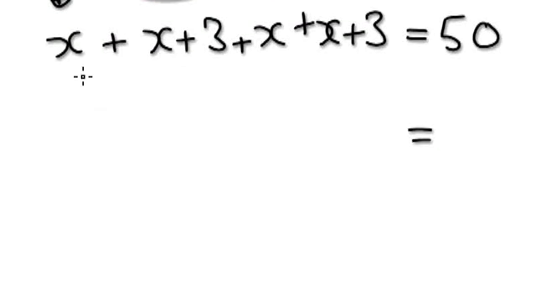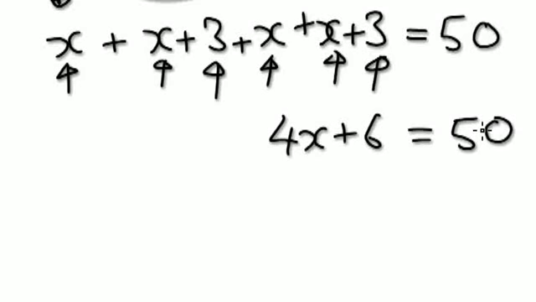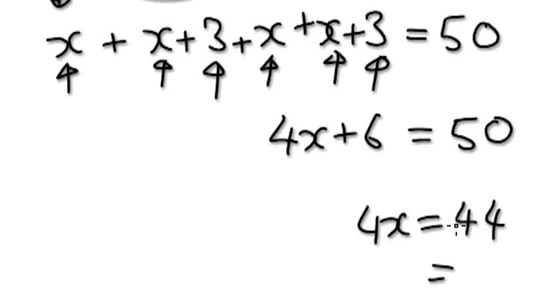Let's simplify it first. Basically, look for entities that are the same and then merge them together. So 1, 2, 3, 4, 4 elephants, and then how many giraffes? Well, the giraffes here, you can merge them together. So that'd be 6. And this side would be 50. Now kill off the 6. Inside your mind, take away 6. So this would be 44, and this would be 4x. Divide both sides by 4, and x equals 11.